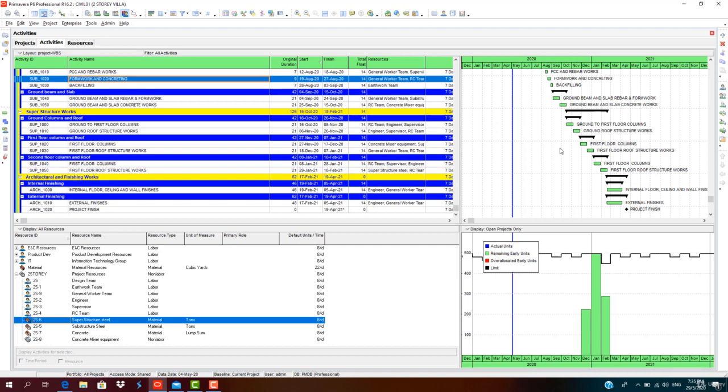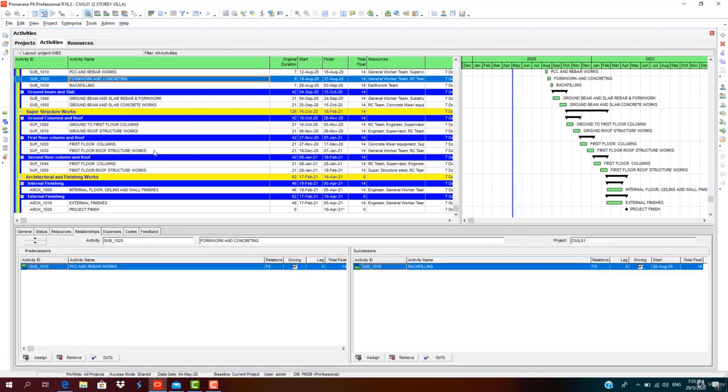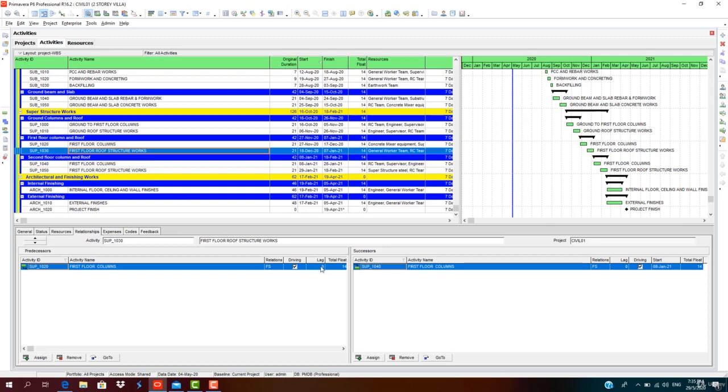So in order to show you how the over allocation will be, I'll be showing you the over allocated profile by tweaking the program. So I'll go to the details. I'll make some activities as concurrent, like minus 10 days lag, minus 10 days.